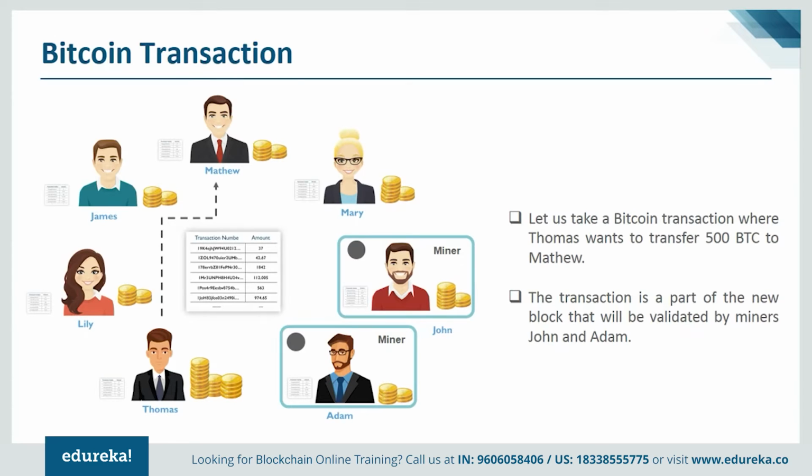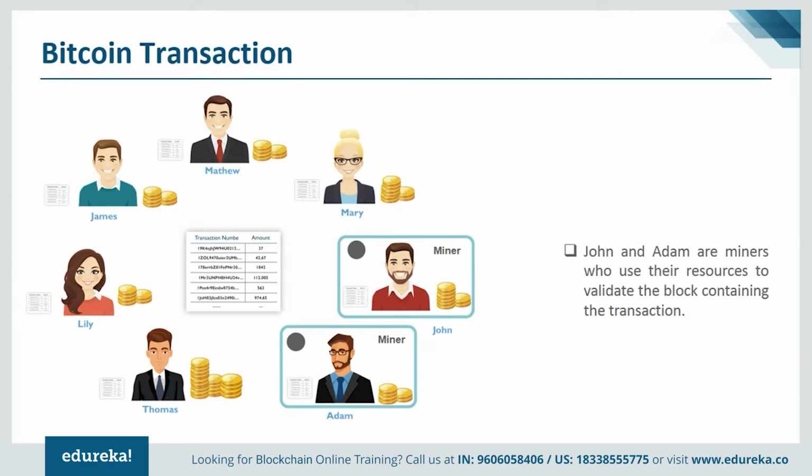So what he needs to do is that this transaction needs to be initiated. So he would send a signal that I want to send Matthew 500 Bitcoins. So what happens is, special nodes or miners as such, these are people who verify all these transactions, get the signal that Thomas wants to send 500 Bitcoins to Matthew. So they immediately begin validating this transaction. They begin to check if Thomas has sufficient balance and is it Matthew that he wants to send this. They want to check if this is not a false transaction as such.